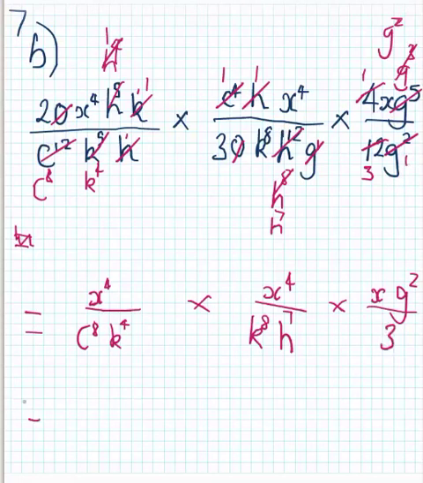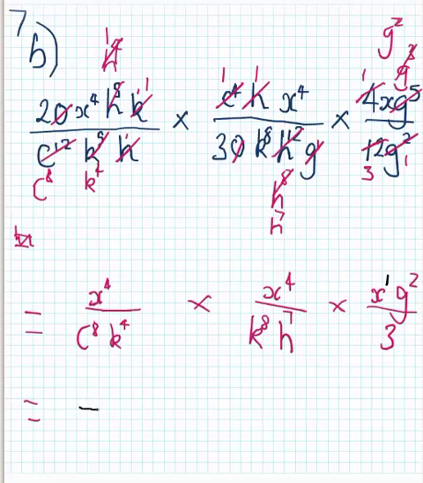Okay, and just double check to make sure you haven't forgotten anything. I've got x to the power of 4, my x to the power of 8. Yeah, it's all there. And now multiply it out. Now we're multiplying it out. Just please be careful. We multiply numerators with each other. And if you have a look, we have x to the power of 4 times x to the power of 4 times x. When we multiply the same bases, we have to add their powers.